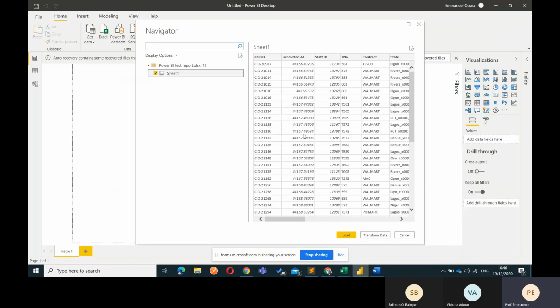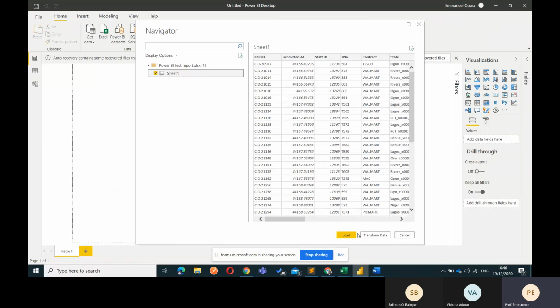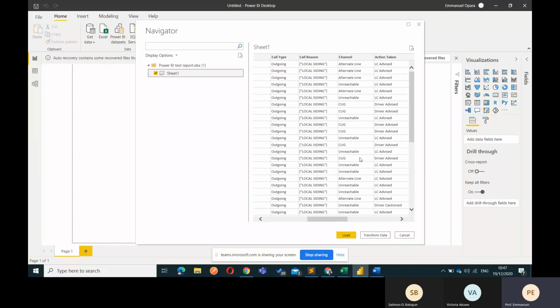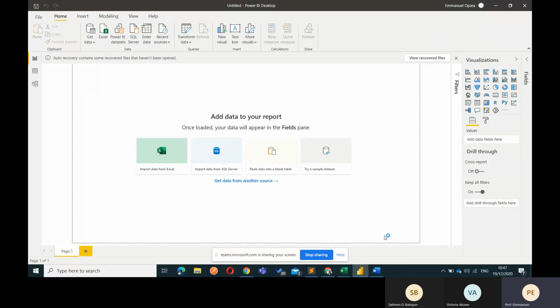Because that is where my data is currently residing. Okay. And in this case, I hope I have saved this. Instead of loading the data directly, which I could do immediately, we have some transformation to do. So I want to go straight into transformation, and we discuss some extensive level of transformation before going into some data modeling in Power BI. All right. So I click on Transform Data, which is where we may spend some time today.